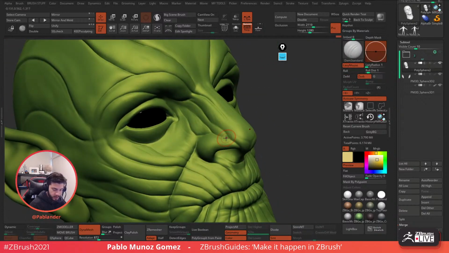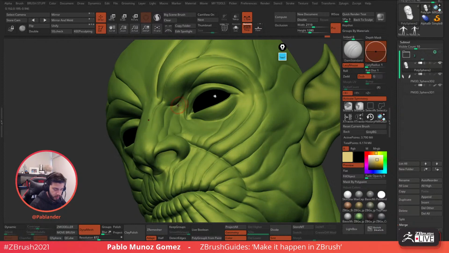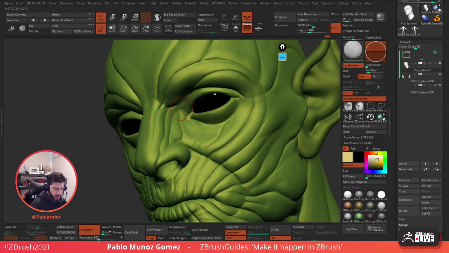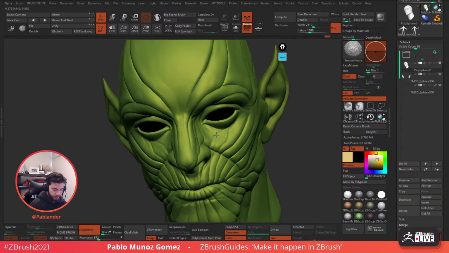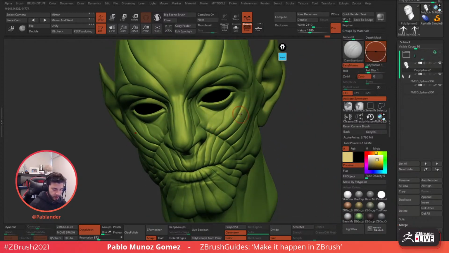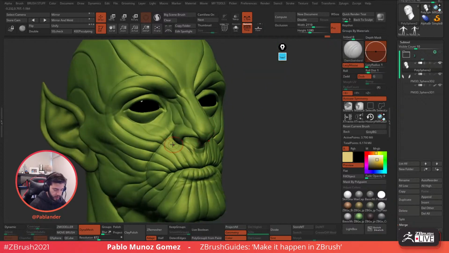So I would use this brush now to work on other types of wrinkles, more large, going back to that idea of redefining the secondary forms after adding those details of the lines, because it's a bit more subtle, I suppose. That's what I'm going for.